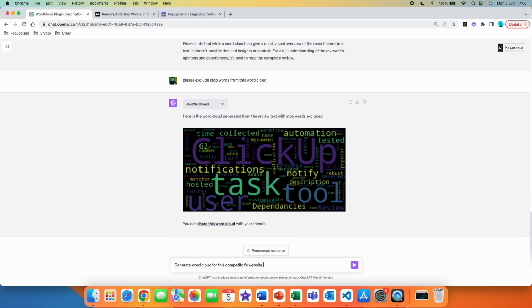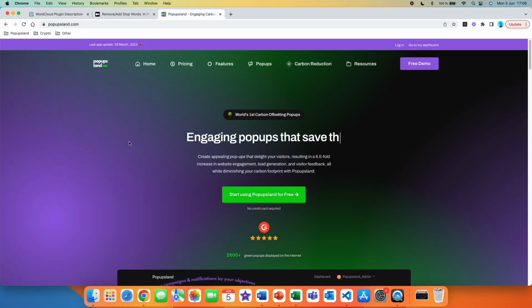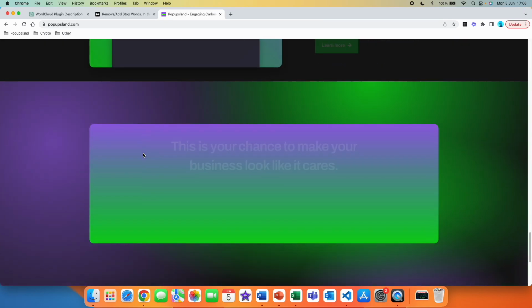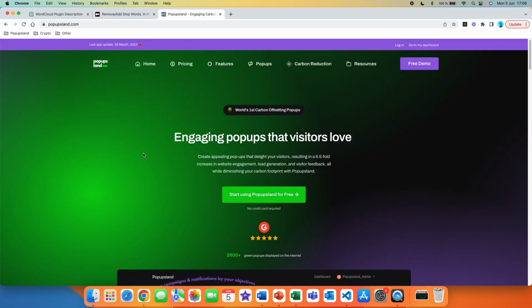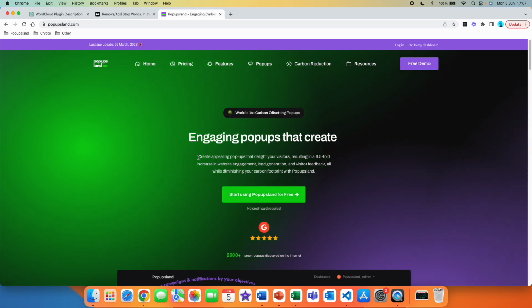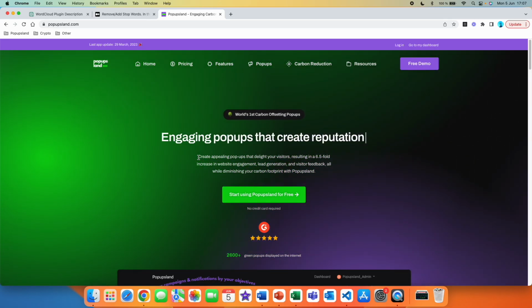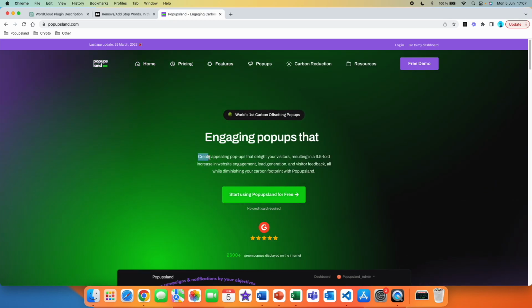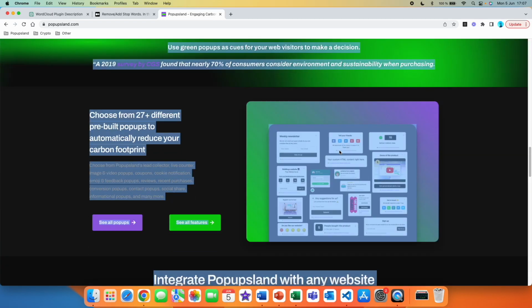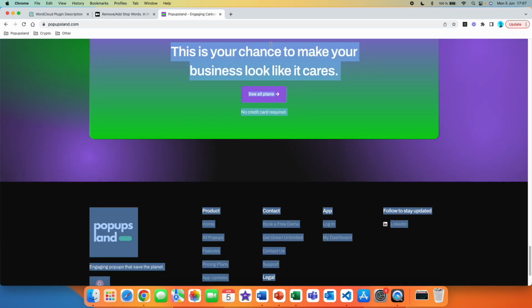Now, the next example I'm going to show you that you can use this plugin with is when you want to analyze the themes or topics on certain pages, for example, of your competitors. Here I came to a website and I simply want to summarize the themes and topics this page is talking about. This can be beneficial for me if this is my current competitor. Now, a quick tip on how you can copy the whole text from this page is to highlight a small part and then press Command A. This is going to highlight the whole text on this website. So we can just copy this one.